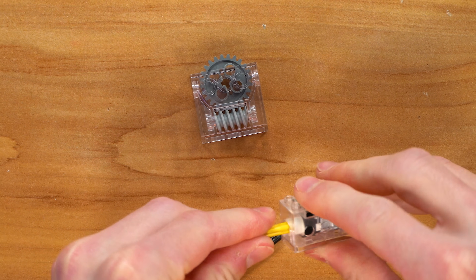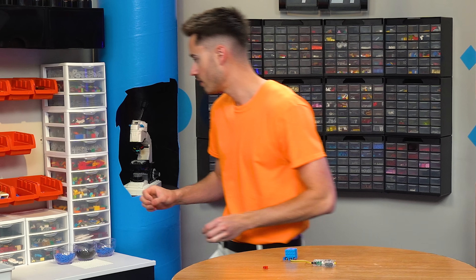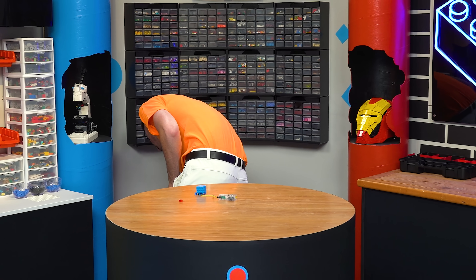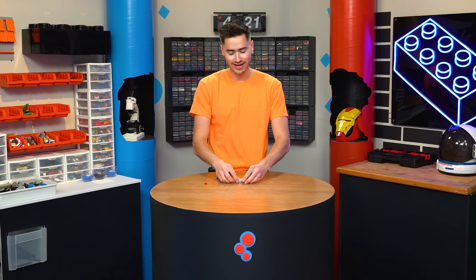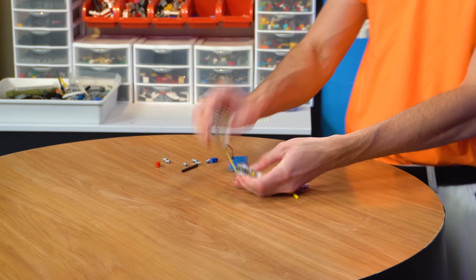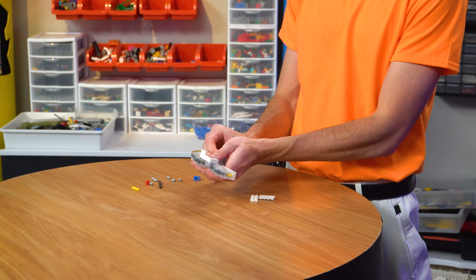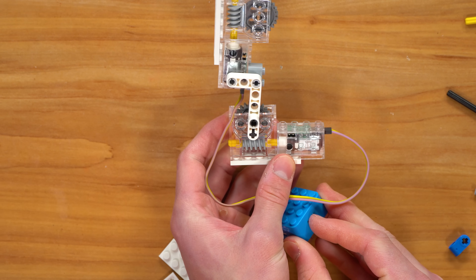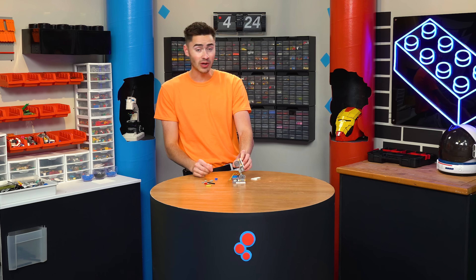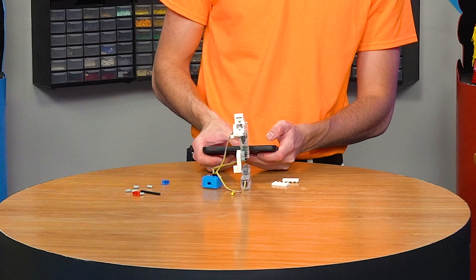If we take our little CircuitCubes motor and put it on the worm gear, the top gear spins. Then we connect that to the next section of the robot arm. The goal is to make this as compact as possible. If we build one more of these and attach our last piece of the arm, we should theoretically be able to have three axes of movement, which will help us position to pick stuff up. Now we have the base for our robot arm.